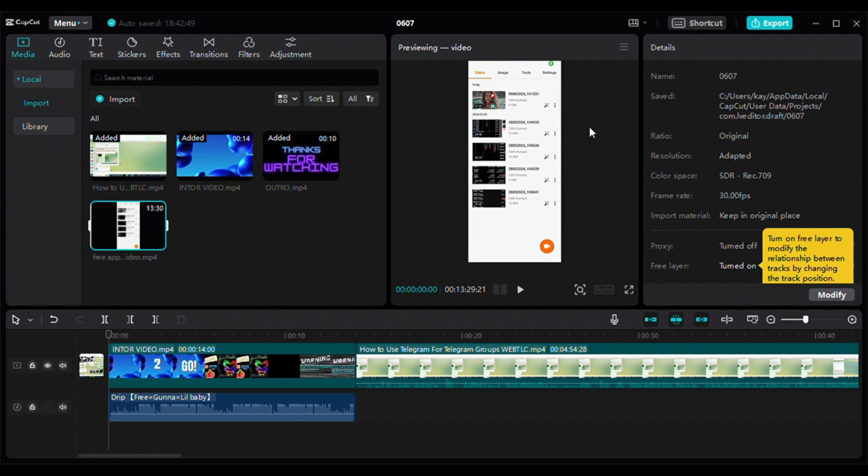This is a free app that you can use. Again, the name is CapCut. It is free unless you want to do extreme editing. I'm not a big editor, as I mentioned before. I am new to editing. My editing is basically trash. So stay with me. Normally, I just upload.